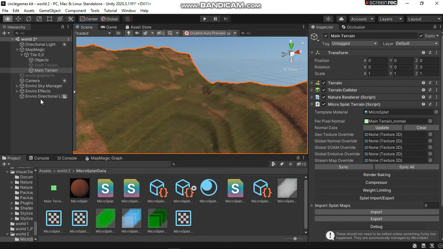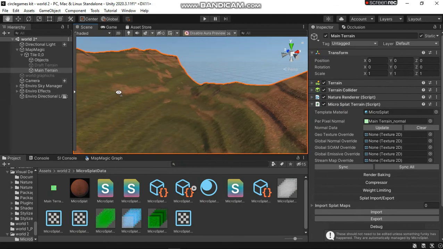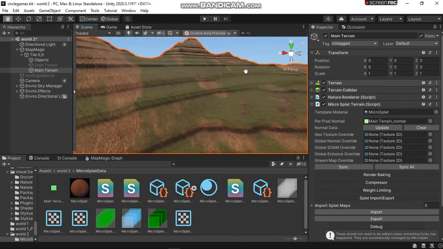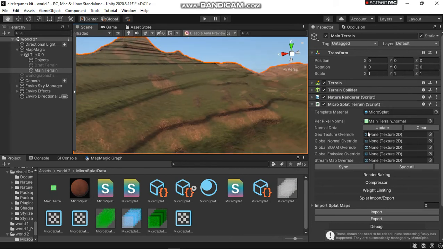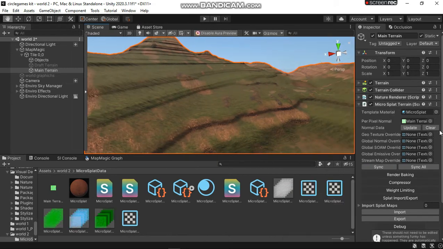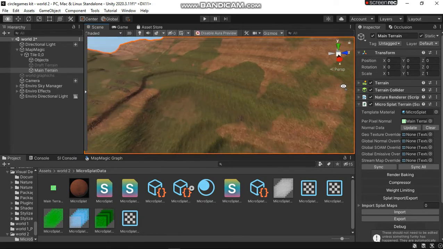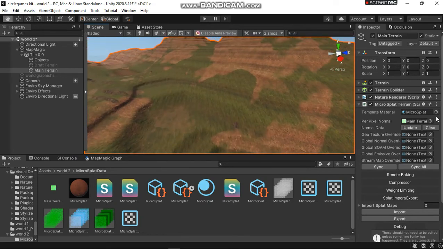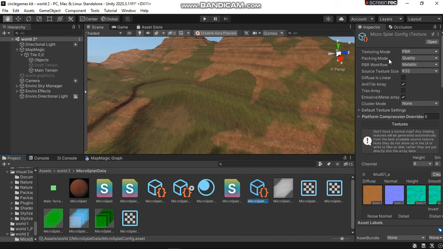Okay, now that we've included our MicroSplat and have converted our terrain to MicroSplat texture, you could come over here and click to get the material of the MicroSplat. Then when you're here, first of all, you should come over to this MicroSplat config and configure it the way you like.